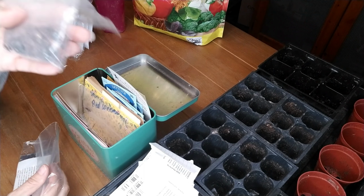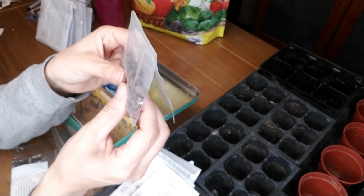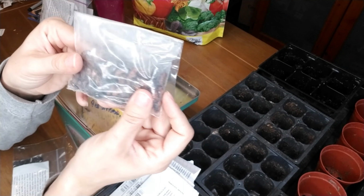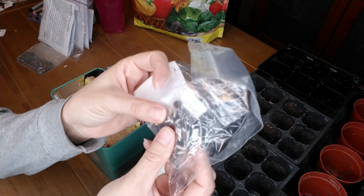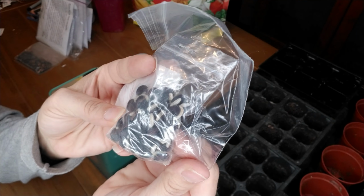All right. Oh, here is the hyacinth bean. So this is not the hyacinth bean. These are green beans. Dang it. These are green beans. And these are the hyacinth bean. These are the ones I got at the yard sale.